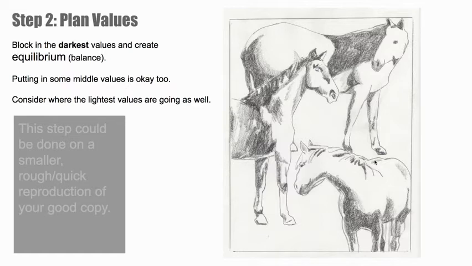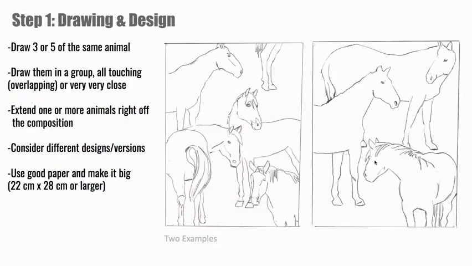So after you have your composition, and so if you're going to do your rough sketches, that's great, but then eventually you're going to need to draw a good copy. And so that's why the last bullet on this slide says to use good paper and to make it big, like 22 by 28 centimeters, which is about 9 by 11 inches. And you could even go bigger than that, but make it nice and big, like even bigger than your sketchbook. So like if you have the ability to get some poster paper, say, then use that instead of your sketchbook paper.